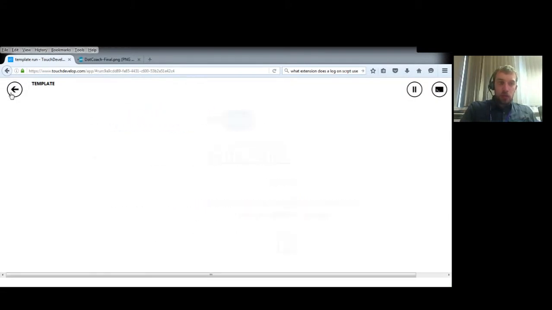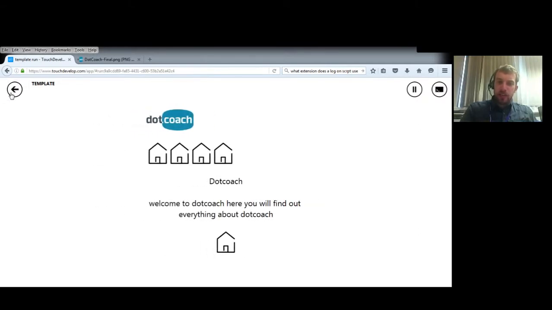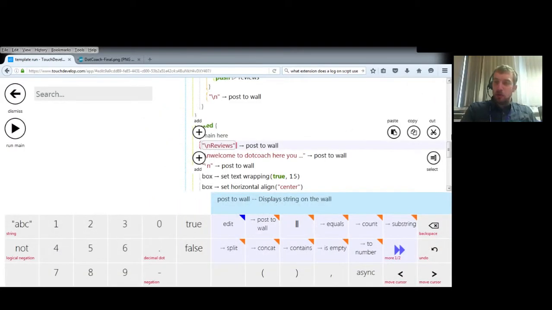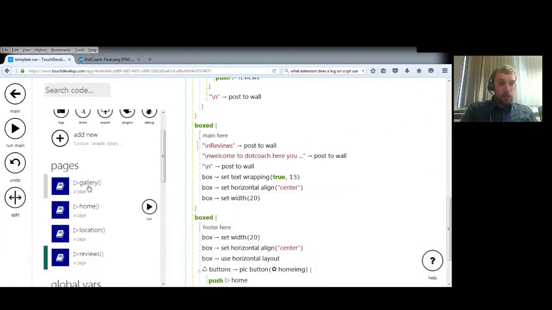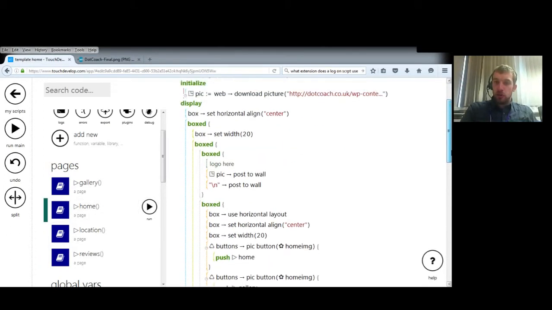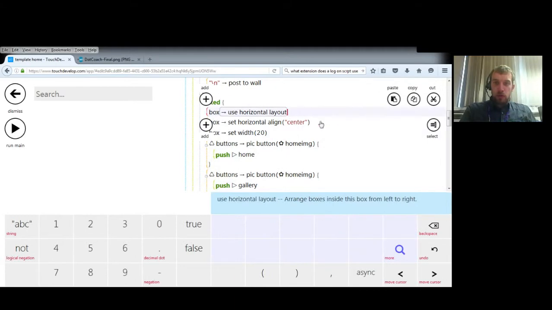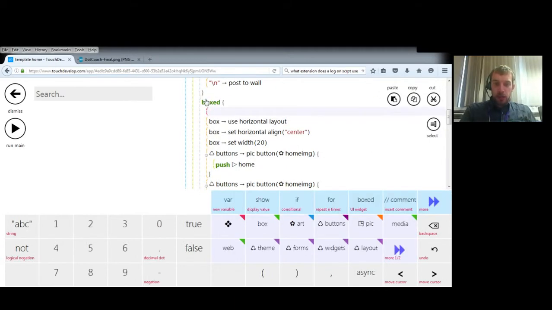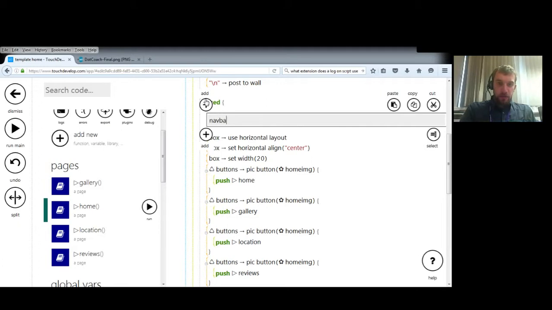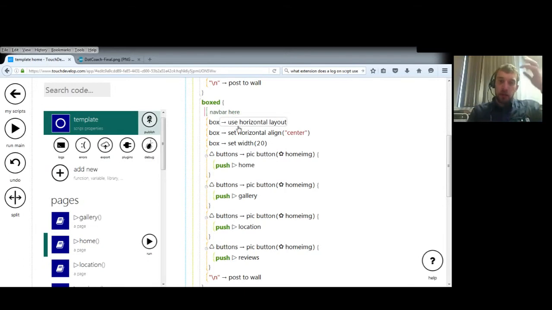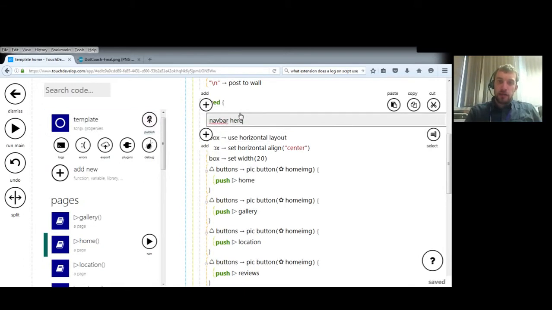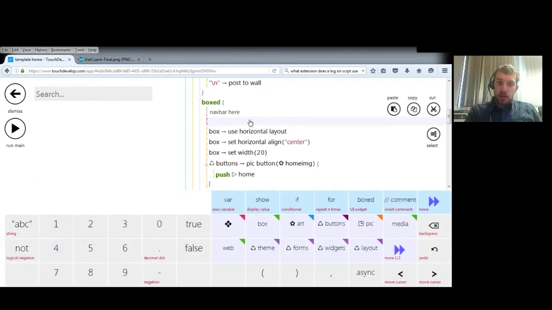So, what if we want to add some colour to it? Make it look a little bit nicer, okay? So our navbar looks nicer. That's what happens when you open too many pages. Click dismiss and go back to the main. I will show you on the first one, you can change the remainder yourself. So I do not forget what's doing what, I press the plus icon and add a // navbar comment here. This just makes it easier for me to determine which box is which. It's the navbar that I wish to have a nice colour on.